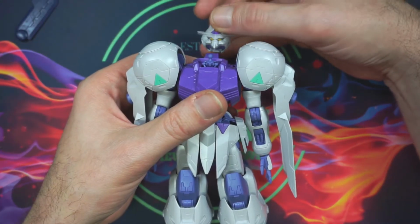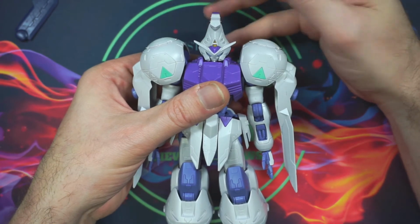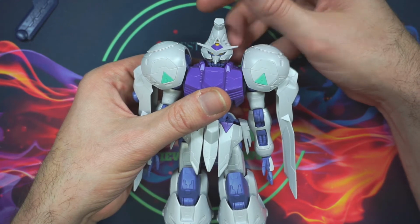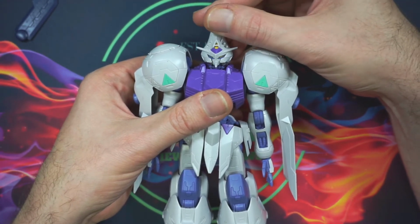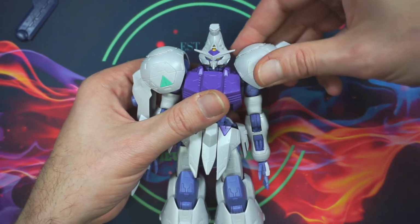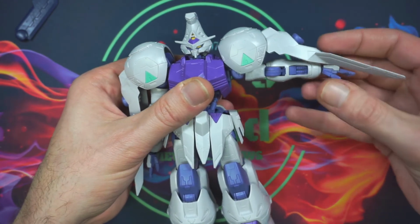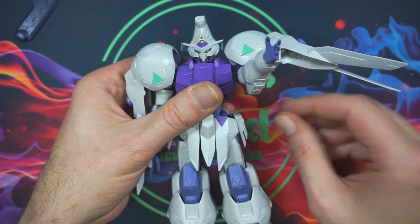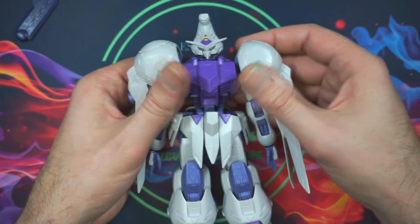Attaching the head is very simple. It just pops on there. You do get some actual good movement forward, not really any movement back because of that collar piece. Now side to side. Taking a look with this on here, you do get some good movement with the shoulders. The arms will go out about there, and about there before it actually starts binding up with the shoulder units.